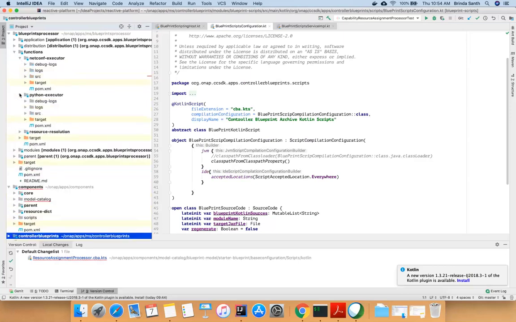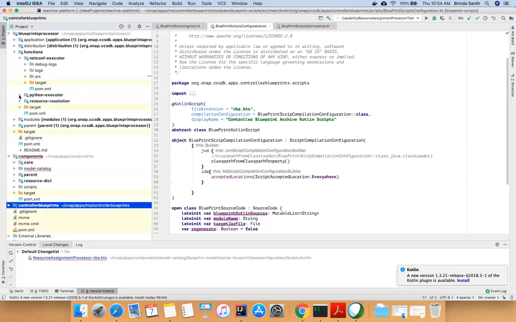Because we are slightly worried about Python and Jython because of the support we have, and moreover the Python version support is not there with respect to Jython, right? Jython 2.7 only it supports that. And there are so many security related issues inside Jython. So that's the reason we want to have an alternate plan for scripting. We want to have a Kotlin scripting alternate plan also. So that's the reason we want to integrate this netconf to Kotlin also.